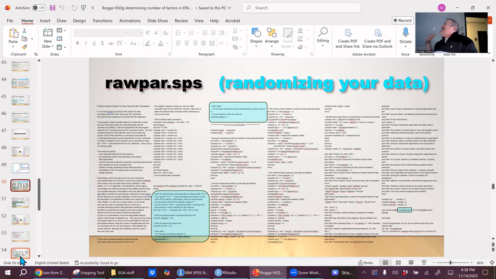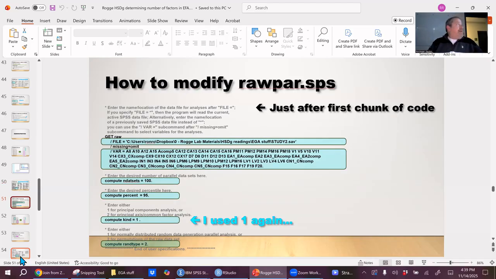And it gives almost exactly the same 95th percentile exceed this threshold, pretty much the exact same numbers. But I've highlighted it's sort of the same questions, except for this one at the bottom, the last one that's in green. Well, that looks green because it's blue on top of that yellow. Compute rand type equals 2. That makes it randomize your data, which takes longer, but it still runs really fast.